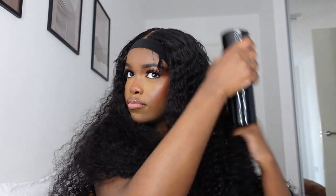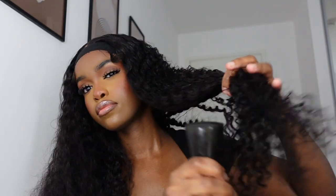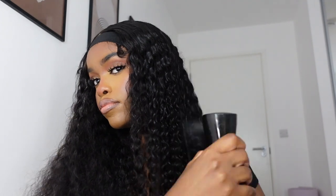So I'm just gonna go ahead with water first. I'm gonna get the hair really nice and defined. Get the curls back popping. Guys, this hair is super soft. I absolutely love the quality, the density, and everything is just on point. And this hair, guys, is curly hair. So usually curly hair sheds, but this one didn't shed at all. So I'm just gonna go ahead and keep wetting the hair to get the curls back, and I'm gonna apply my products afterwards, so keep on watching.